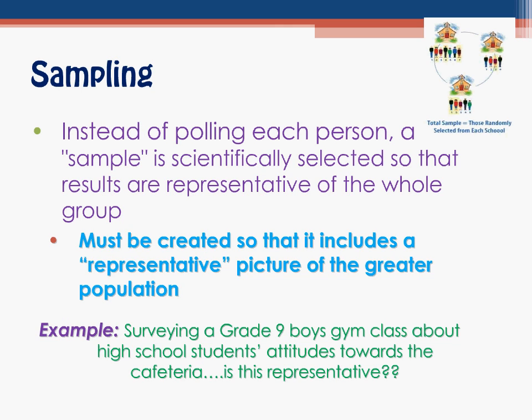Now, when you plan your survey, you have a set of objectives in mind. These are problems that you hope to overcome or solutions that you are trying to present to solve these problems. Therefore, your objectives are going to be addressing your target consumer. There's no point in having objectives to satisfy a consumer that's not part of your target. You're trying to satisfy your target consumer. And therefore, your sampling, who you are going to conduct your survey with, should be a representative of your target market, a representative of the greater population. We are not going to select a number of people that don't fit into our target.